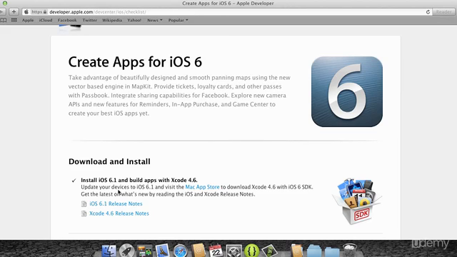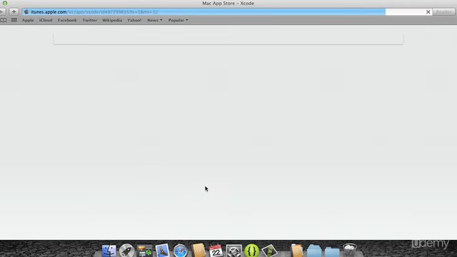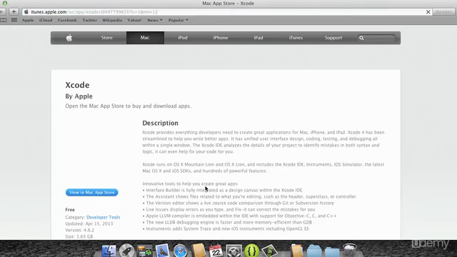So what we will do is update devices. First of all, we will update all of our testing devices to iOS 6.1, and then go to the Mac App Store via this link, and we can also just do this directly through the App Store, to download the Xcode environment. Now, Xcode is bundled with the current version of iOS 6 APIs, so it's very easy to do. Now, I've already installed Xcode on this machine, but I'm actually going to update it to 4.6.2. The process is very similar.